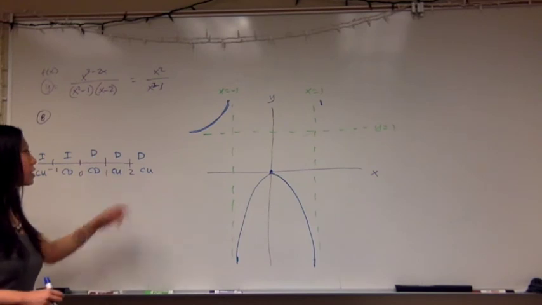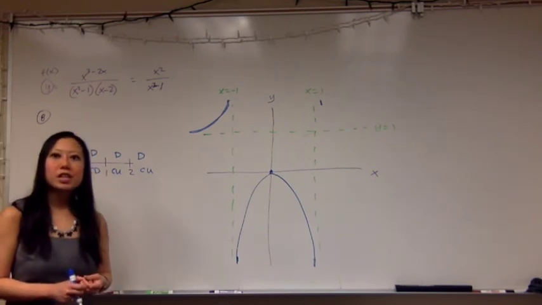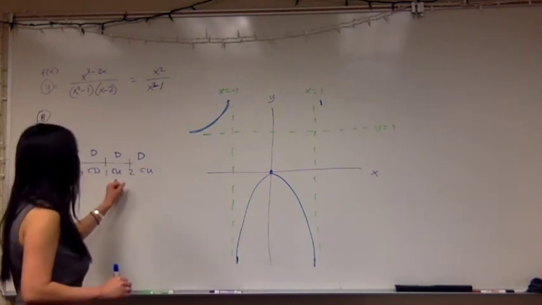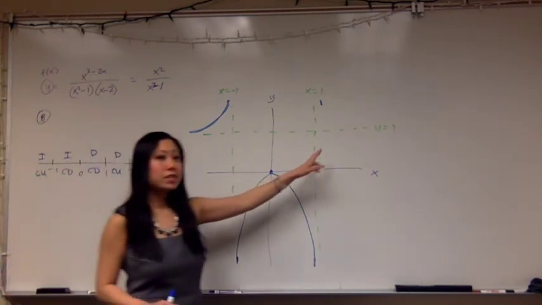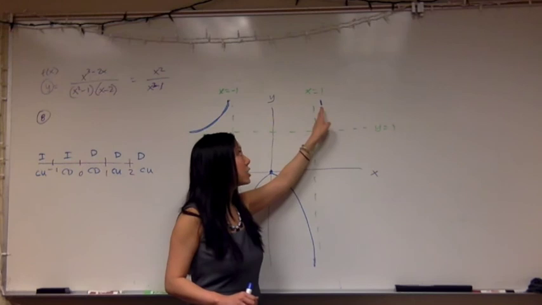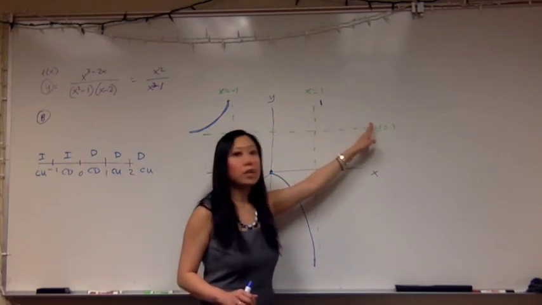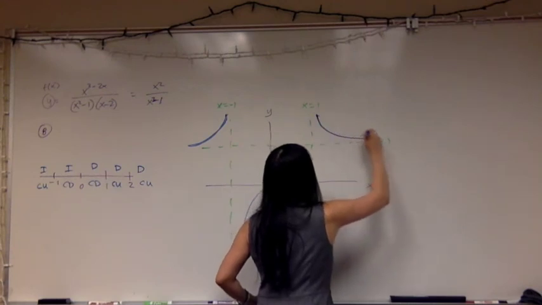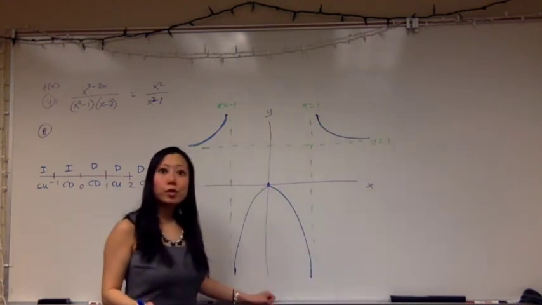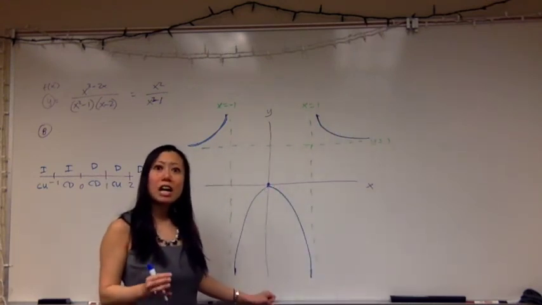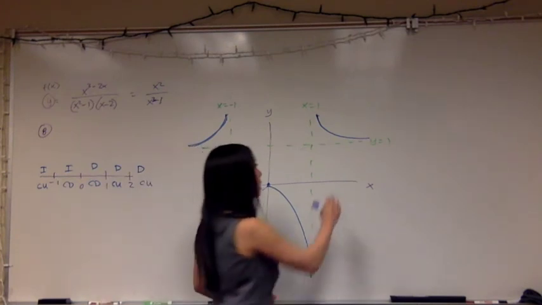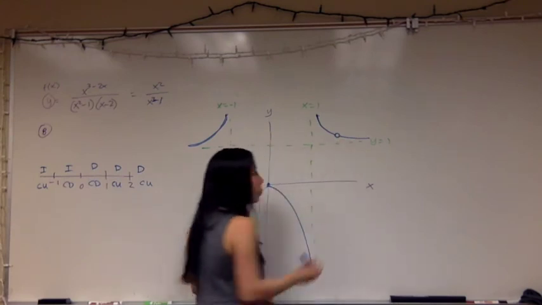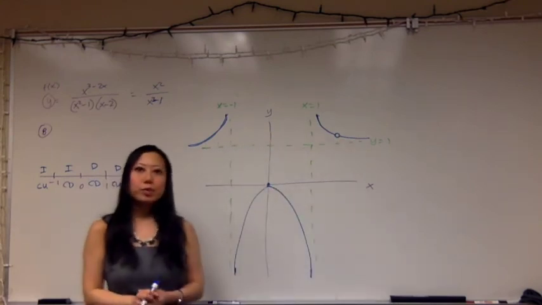Between 1 and 2, I have decreasing concave up, and same with 2 to infinity, because remember, 2 is just that removable discontinuity. So let's ignore that removable discontinuity just for a second and draw a decreasing and concave up for the rest of the graph, which we can see starts here and goes towards y equals 1 because that's a horizontal asymptote. And then after that, I'm going to remove the point where x equals 2 because I know I have a removable discontinuity there. So we'll just erase a little point there and put an open hole indicating that removable discontinuity.